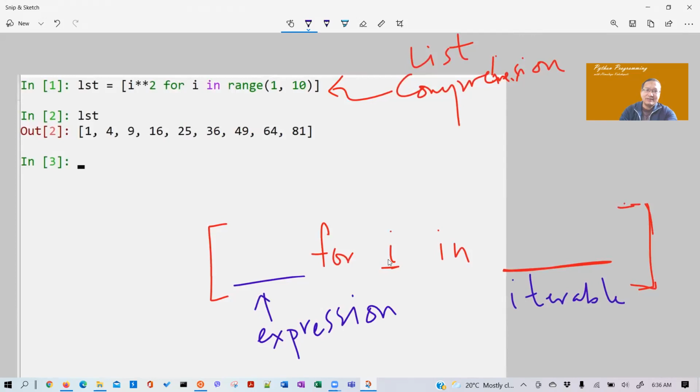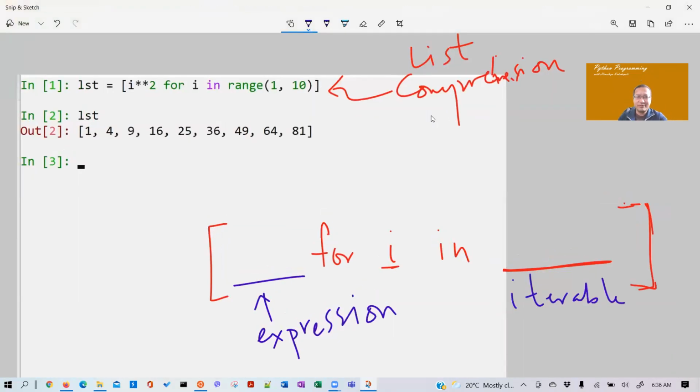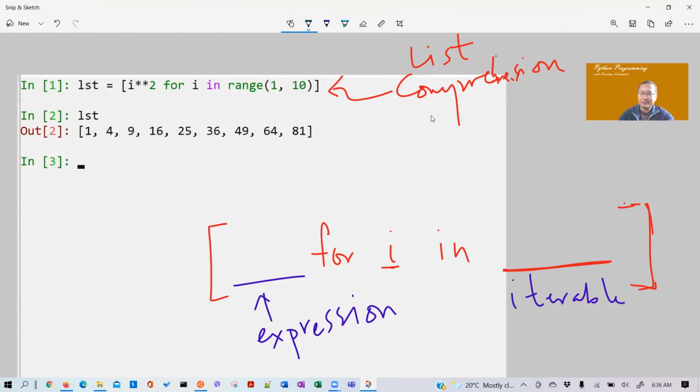So what is an iterable? An iterable is normally, for example, a list or tuple, right? Set, dictionary, they're all iterable. The iterator part we'll talk about later; I will postpone it until later.